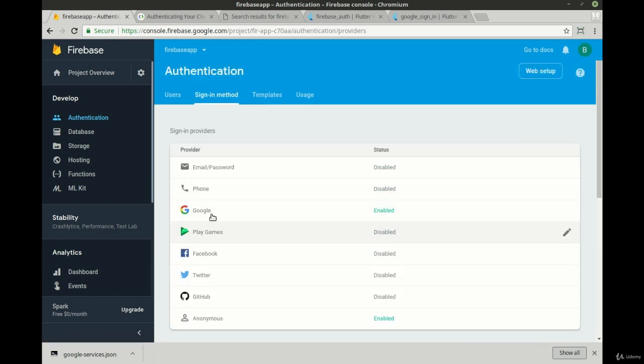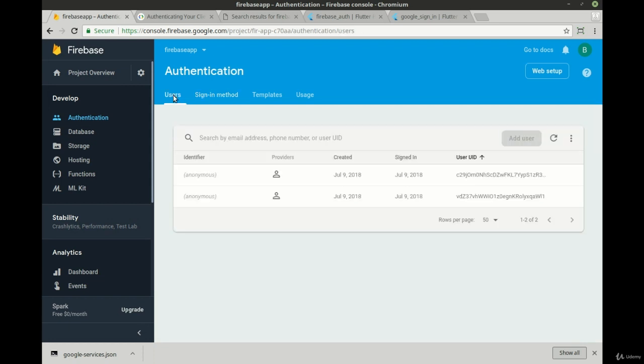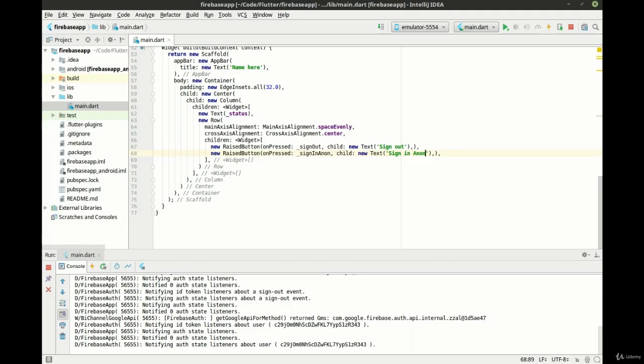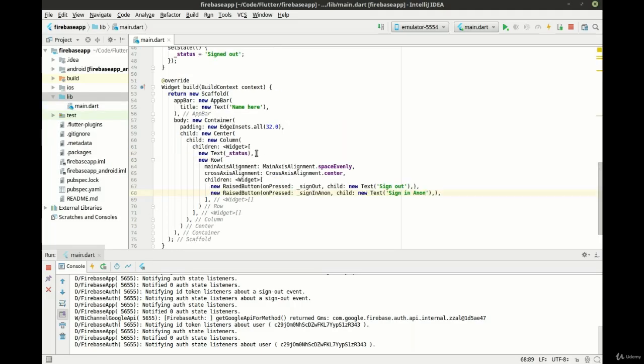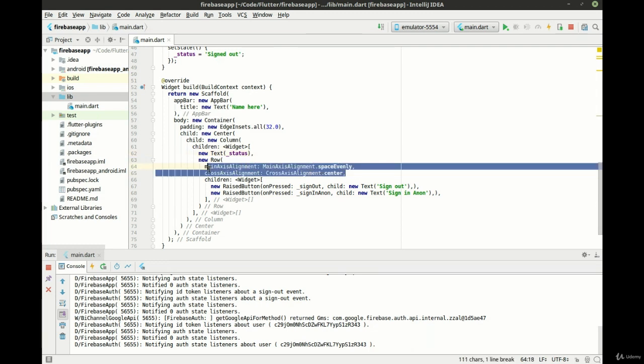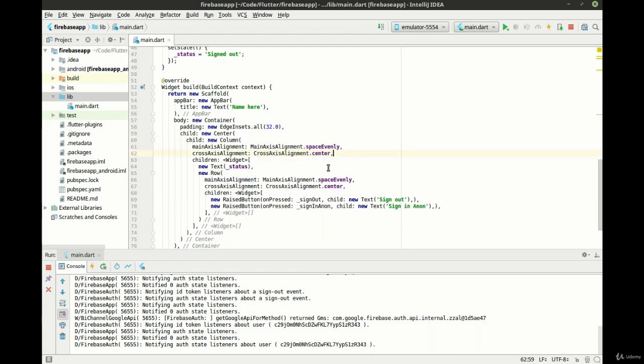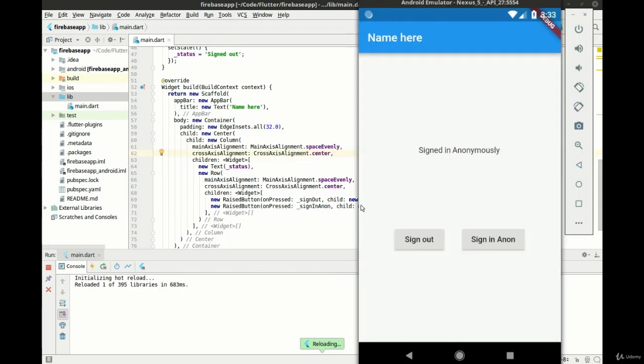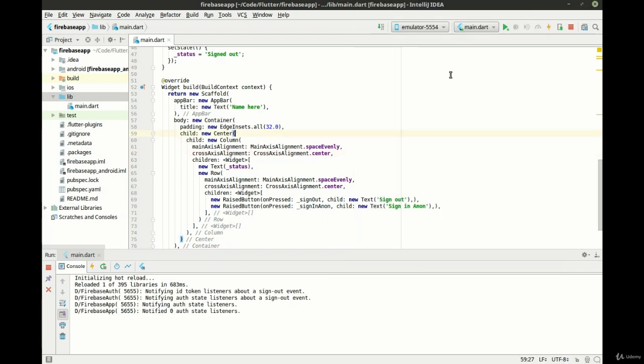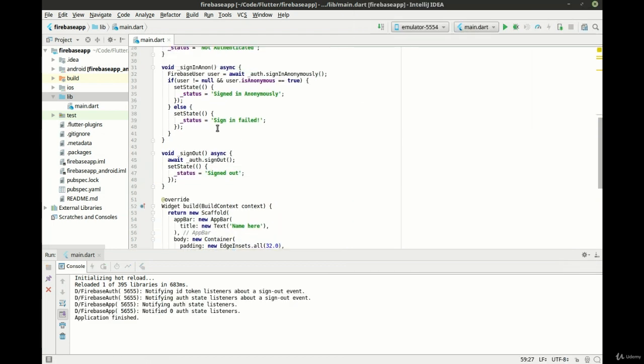All right, so we've got Google sign in there. You can see we have two different anonymous authentications. That's from us playing around in the previous tutorial. Let's open this up. And I'm actually going to copy these right here. Space this out just a little bit. So that looks much better in our emulator. So we're signed in. We're going to go ahead and sign out. We're going to actually kill the whole app.